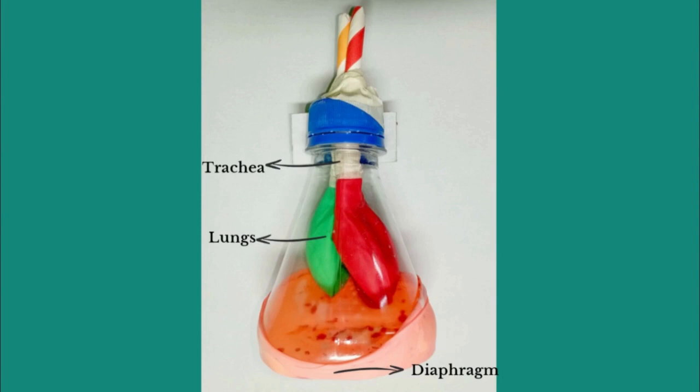We take in air through our nostrils. When we inhale air, it passes through our nostrils into the nasal cavity. From the nasal cavity, the air reaches our lungs through the windpipe. Lungs are present in the chest cavity.